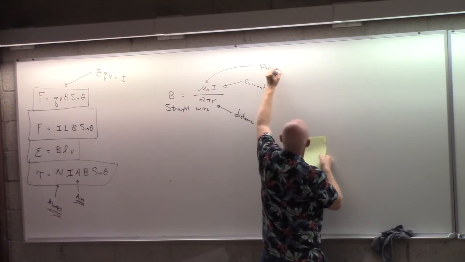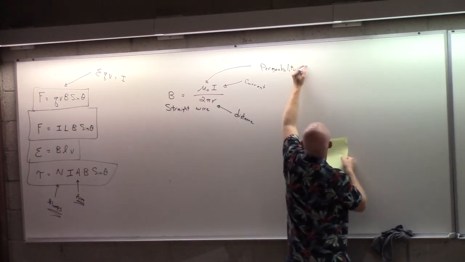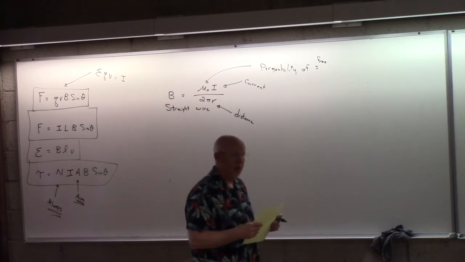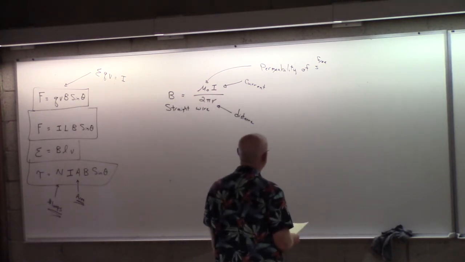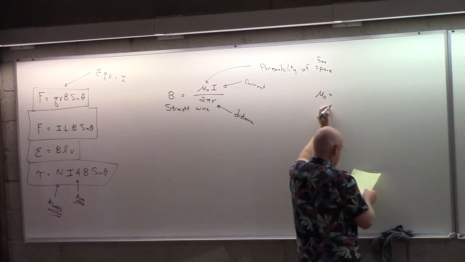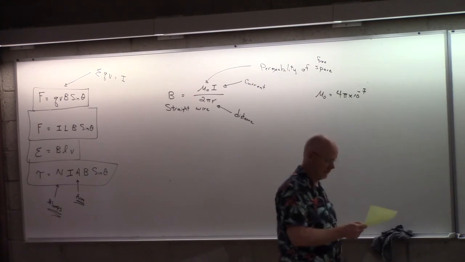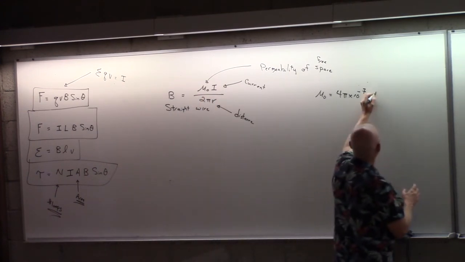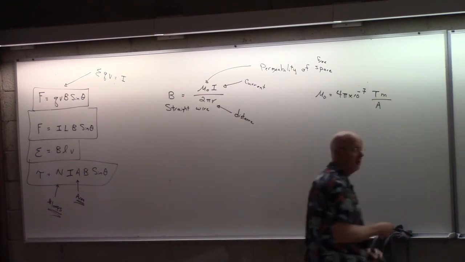So how does the magnetic field permeate free space? And so we have both a permeability of free space and the permittivity of free space, and it's easy to confuse those. But the permeability is for magnetism stuff. What you'll need to know here is how to calculate this, and you need a number, and it's 4 pi times 10 to the minus 7. And if you study it, you'll look at the units here. It's got to come out in Tesla, but it's got a meter downstairs, and it's got an amp in here.